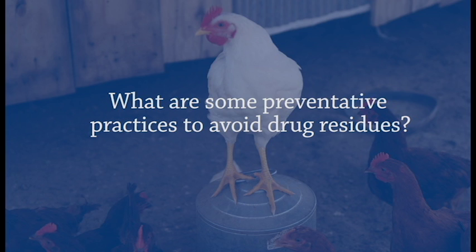What are some preventative practices that can be in place to avoid drug residues? Best thing you can do, and we do this at our research farm, is get yourself a calendar. Because when you're mixing drugs and reading labels and you've got more than one thing going, all of us tend to forget how many days it's been, what the concentration was. I like to keep a calendar to give the concentration right when it's supposed to come off, so you mark it well. You can switch them, and then it also creates a record so that next time you can quickly find the right concentration, find out how long you used it the last time, check your instructions, and it makes it a lot smoother, and it really decreases the mistakes a lot.